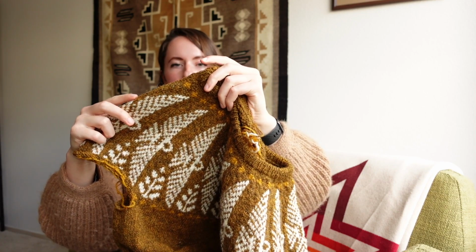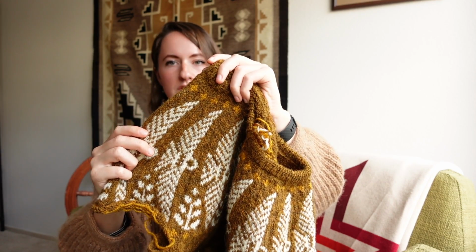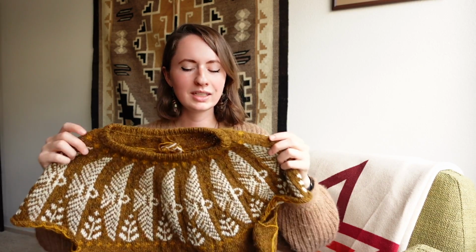The second thing that I did was I added a row of increases earlier in the pattern. So in the original chart, she has maybe 8 rows of color work before she does that first row of increases. I did a row of increases like 4 rows before her first increase in the pattern. I wanted to do that because I wanted the neck to have more stitches to be able to spread open more. I didn't want to have the same problem, which would be that this increase would essentially end up being too steep and not hang properly, or not hang the way that I prefer for it to lay over the body. And I think that worked really well.